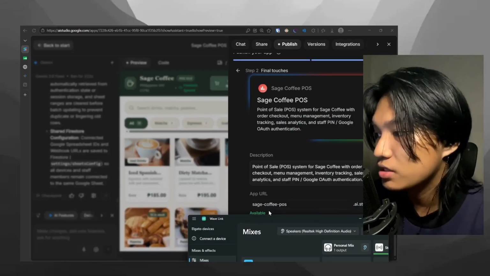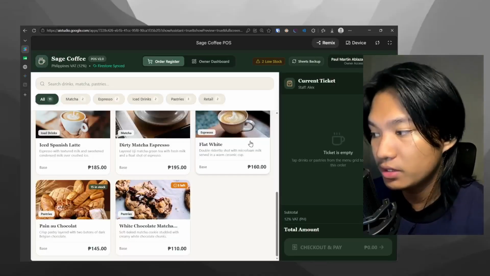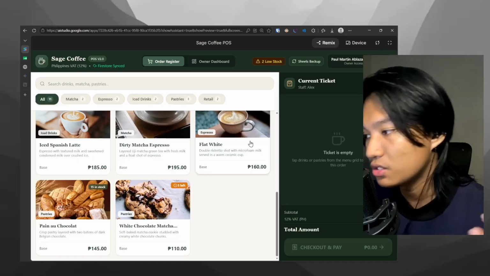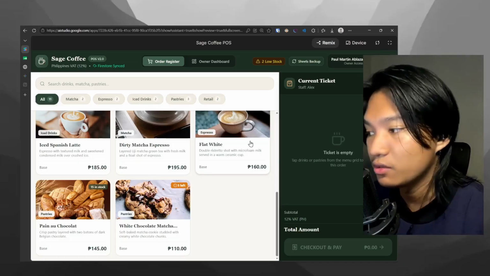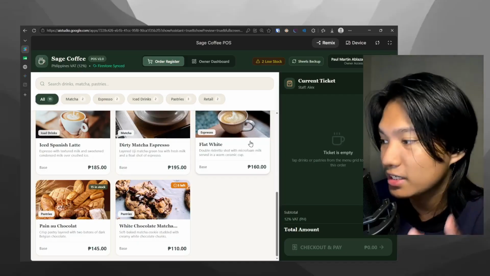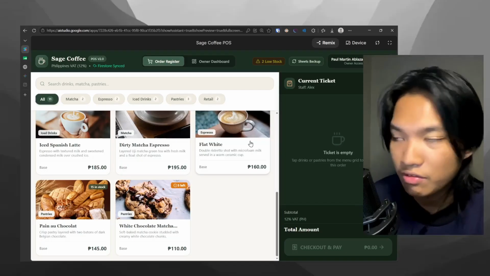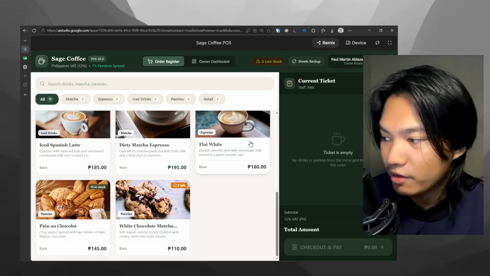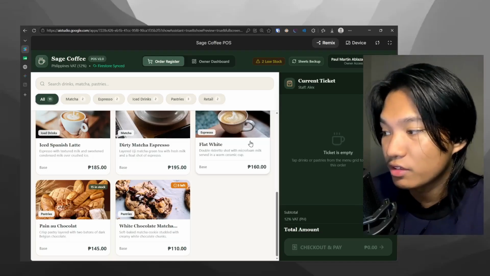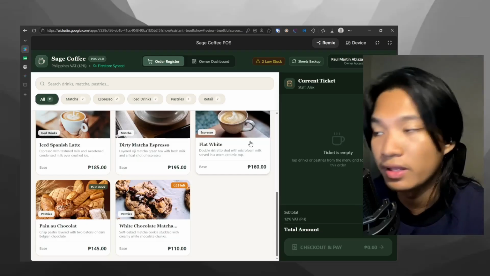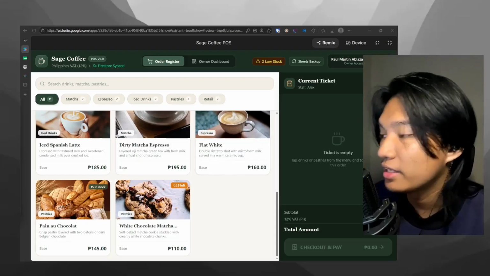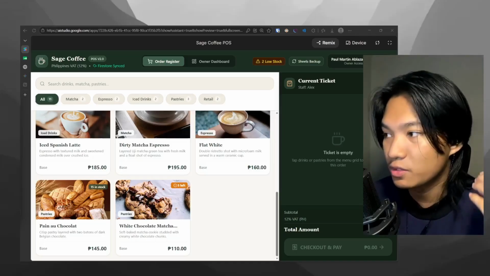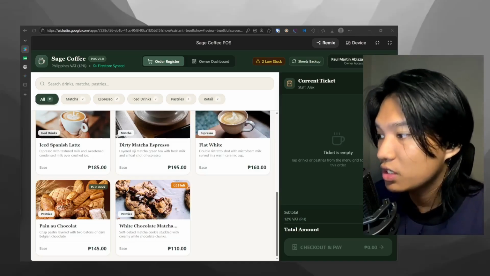The downside is you need internet for this, but you can ask it to be offline first. So just letting you know, guys, that this is online first, meaning you'll need internet, but you can just ask Gemini how you can install everything and use it locally, so that maybe at the end of the day you could just back it up on the Google Sheets. And yeah, actual real businesses can use this as long as you can check everything and it works fine.